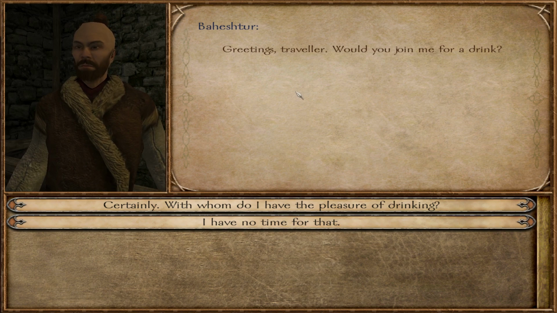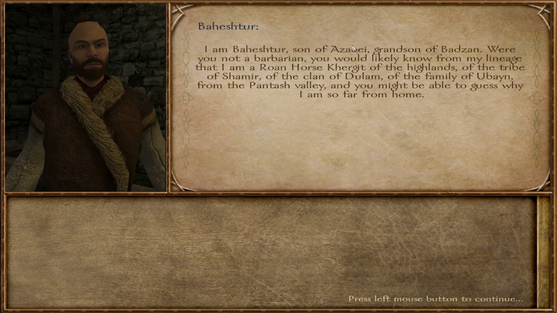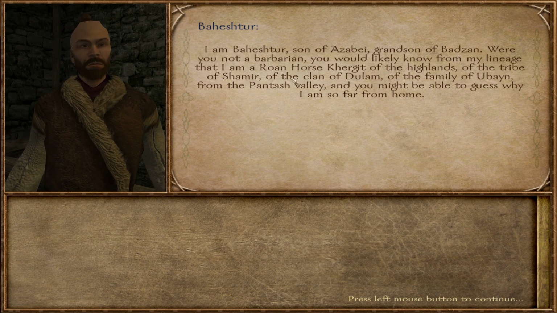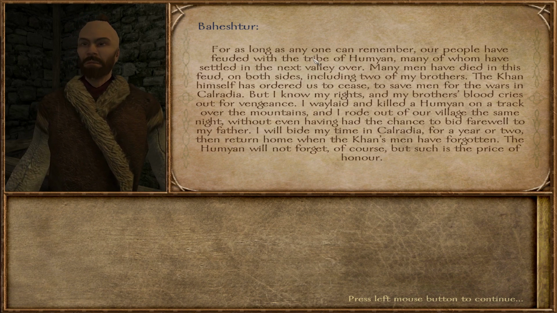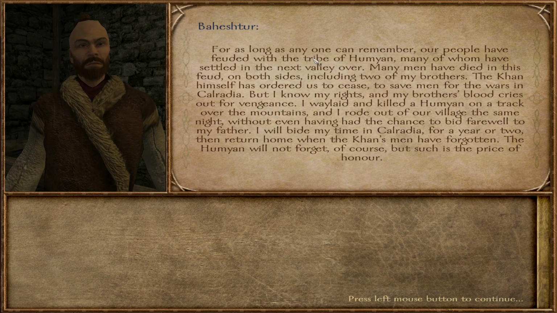Greetings, traveler. Would you join me for a drink? Certainly. With whom do I have the pleasure of drinking? I am Bashador, son of Azabai, grandson of Batson. Were you not a barbarian, you would most likely know from my lineage that I am a roan horse Kurget of the Highlands, of the tribe of Shemir, of the clan of Dulam, and the family of Ubain, from the Pantish Valley, and you might be able to guess why I am so far from home. For as long as one can remember, our people have feuded with the tribe of Humyan, many of whom have settled in the next valley over. Many men have died in this feud, on both occasions, including 2 of my brothers. The Khan himself has ordered us to cease to save men for the wars in Kalradia.